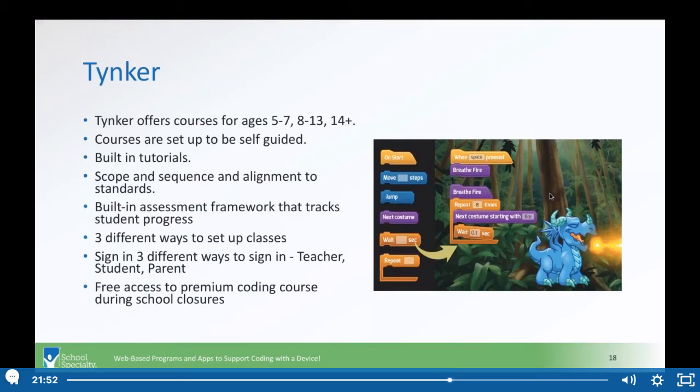The other thing we want to share is if you actually go on their website right now, I think it's a purple banner at the top of the screen, and it'll say that you have free access to premium coding courses during school closures. This program, which we didn't mention at the beginning, is a paid program, but right now with school closures and things happening, they are giving their premium access to teachers currently. There is a little free section. You get a limited version of it, but right now you can get that premium. So go check it out. It's pretty cool so far.